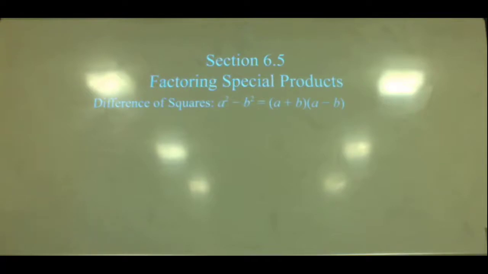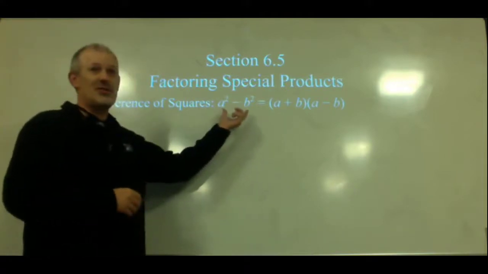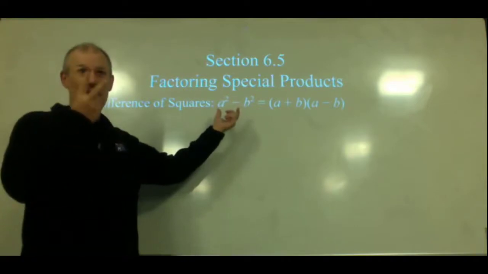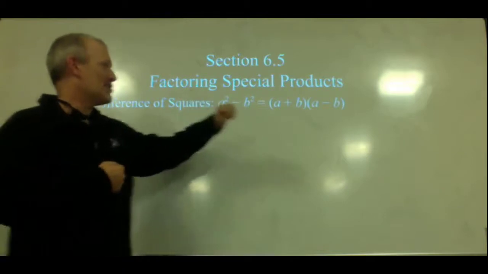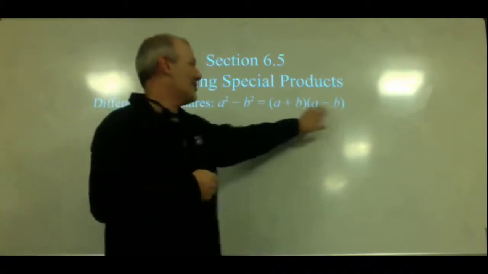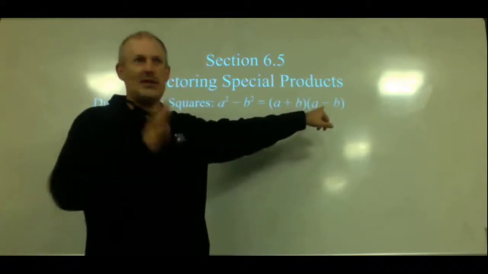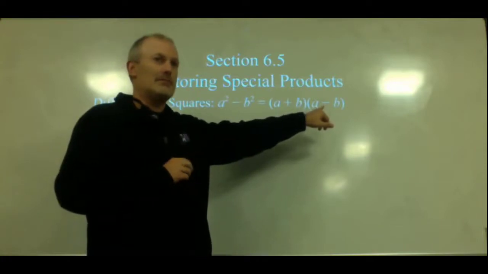It's called the difference of squares, and we can recognize the difference of squares because when we try to factor it, notice there's only 2 terms. It's not a trinomial like we have been doing. It's a binomial. And when we factor the difference of squares, it always ends up to be these 2 factors that are exactly the same, except for the middle sign is different. It's the only difference between the 2 factors.